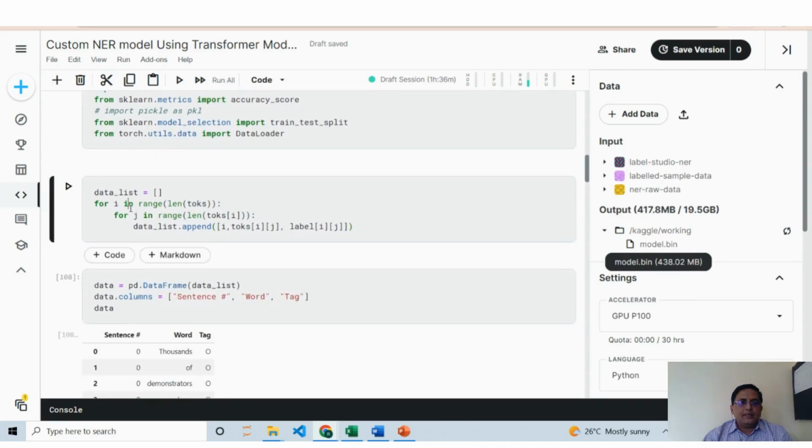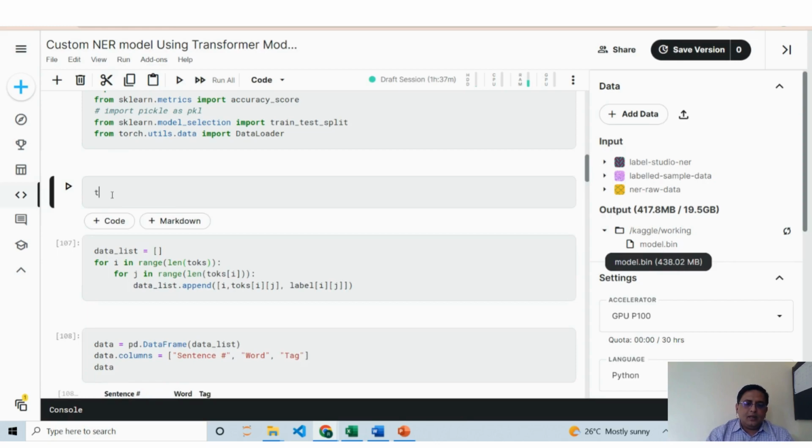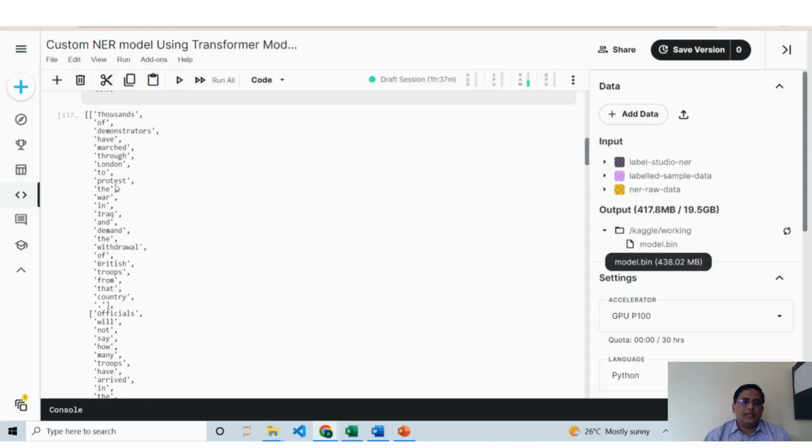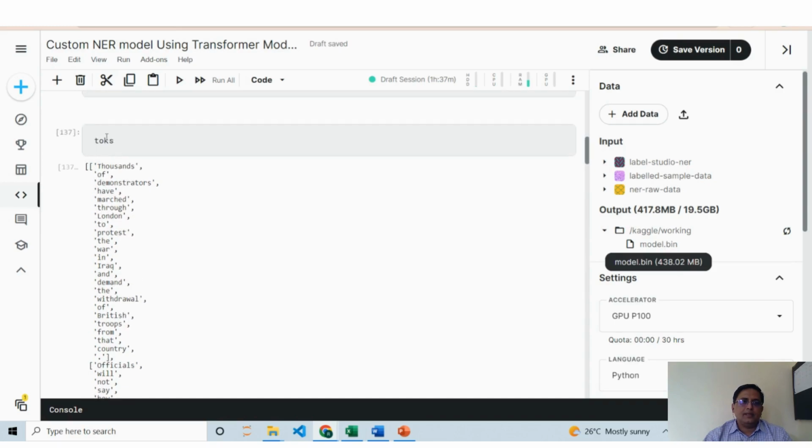Okay, so the very next step is to get the data in the data frame format, and so that's where these steps are involved. So we essentially iterated over the range of len(toks). Toks is essentially all the tokens. The sentences have undergone word_tokenize, and they would be giving us these tokens, and then the list is created.